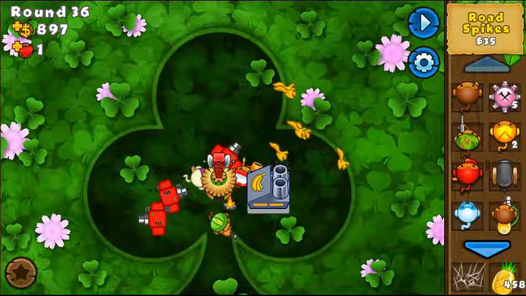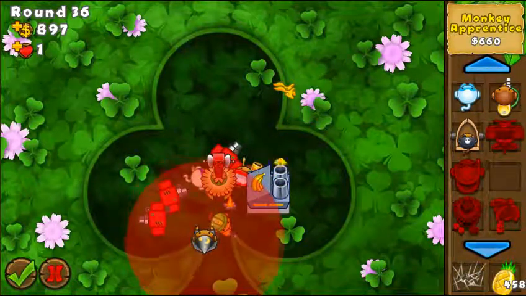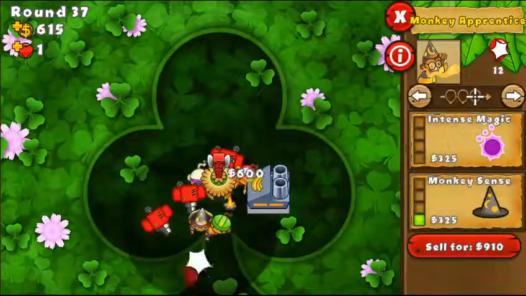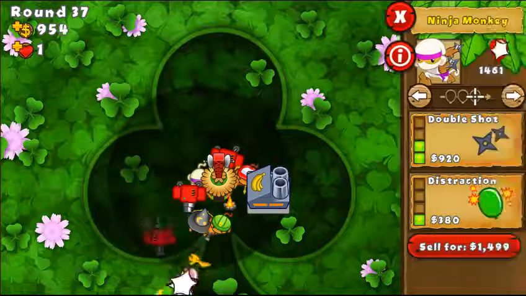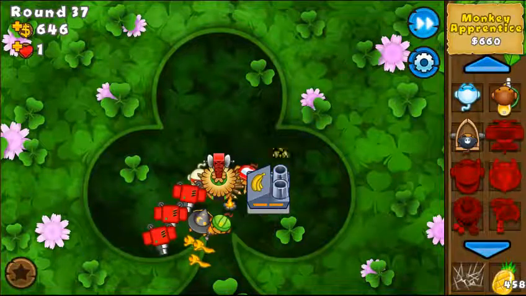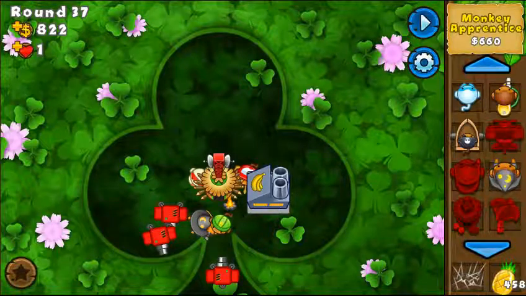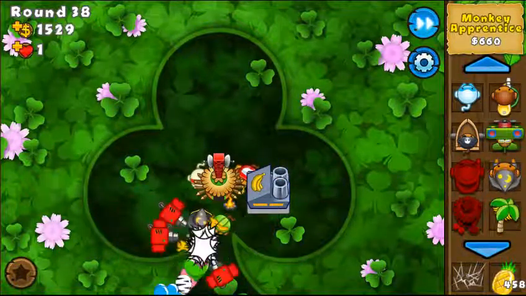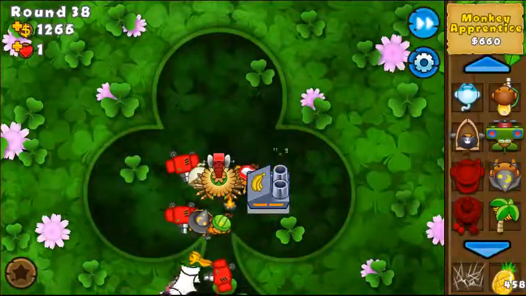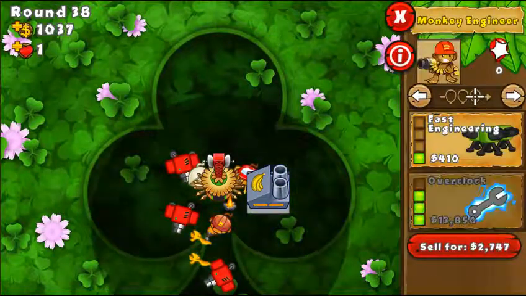All right. For round 37, pretty much as usual, the camo leads, I'll just place an apprentice there, 0-2, and I'll start upgrading this ninja. Those are the camo leads. Here we go. Easy. I'll keep the apprentice one more round until I have enough cash to get the ninja to 2. Okay, that's definitely better. Now I can just sell it. I'll get the engineer 1-3.